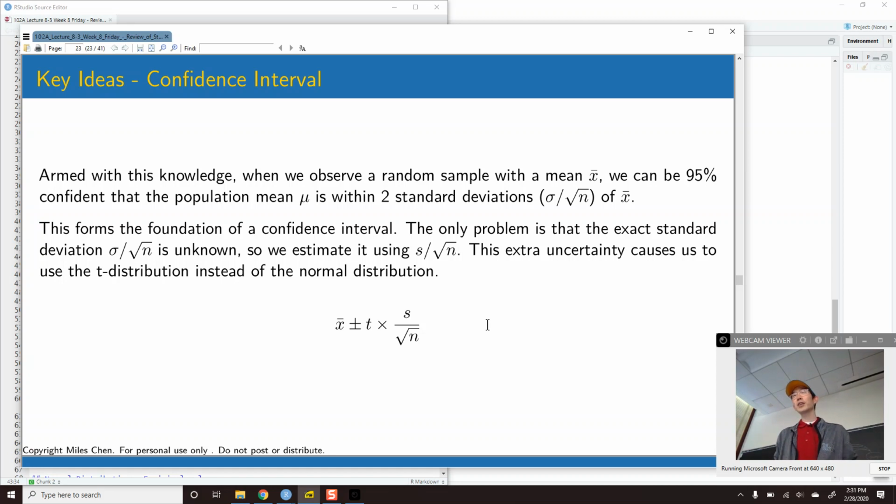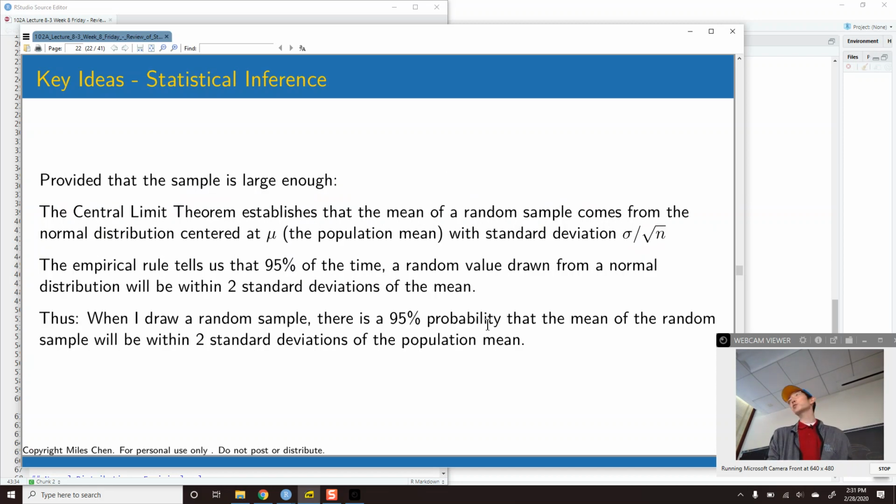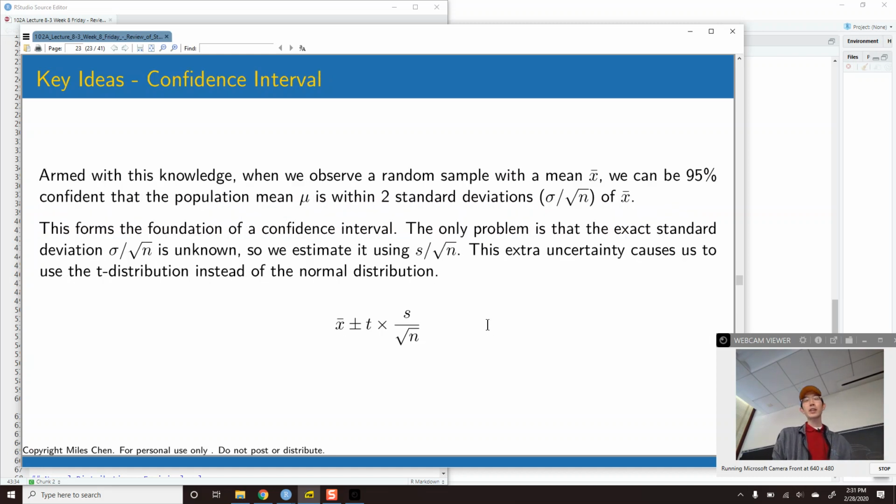I mean, that's true. We don't know the true population mean mu, but I don't know what my next x bar is going to be either, right? So over here, I don't know what x bar is going to be, but I can say there's a 95% probability that x bar is going to be within 2 standard deviations of mu. Over here, I cannot say, at least from the frequentist perspective, right? When we go Bayesian, we can say probability stuff, but from the frequentist perspective, I cannot say there's a 95% probability that mu is within 2 standard deviations of x bar. I have to say I'm 95% confident that mu is within 2 standard deviations of x bar.